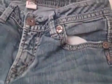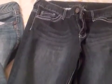And then these two pairs of jeans. These are Silver tabs, and then Maurices. I love Maurices jeans. There again, sorry for the shot of the messy bedroom. But I got each of these for under $10. I think I actually got them at the consignment store, not the thrift store. But Silver jeans, I think I've seen them for $70 in the store and up. And they're some of my favorite jeans. Super comfortable and everything. So those are my favorite Goodwill finds, or thrift store consignment finds.